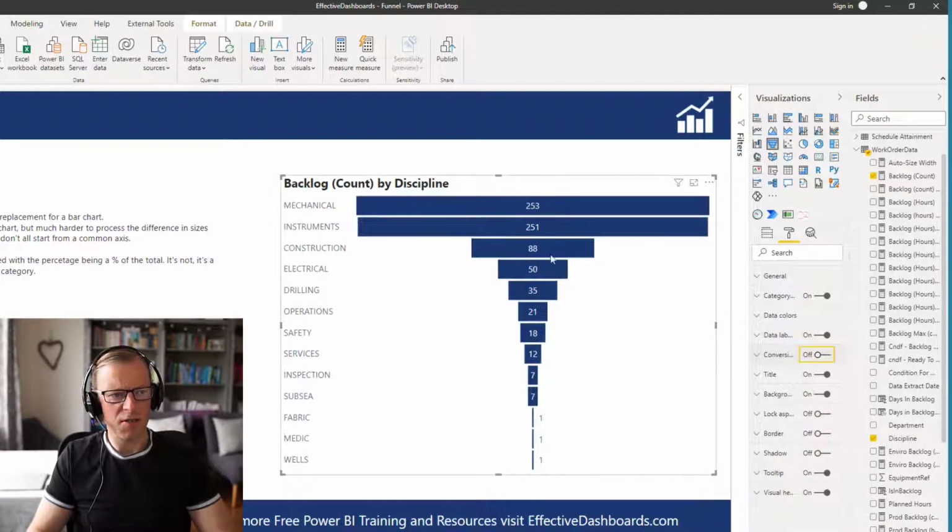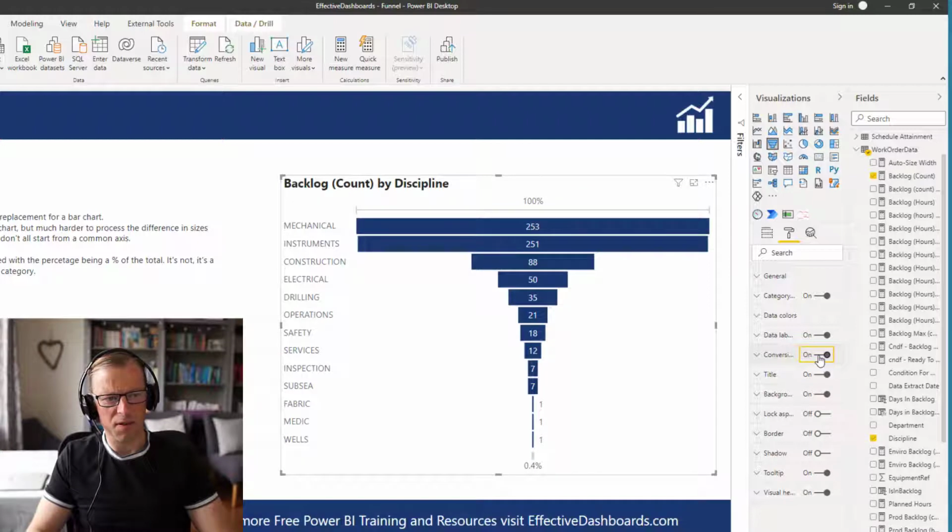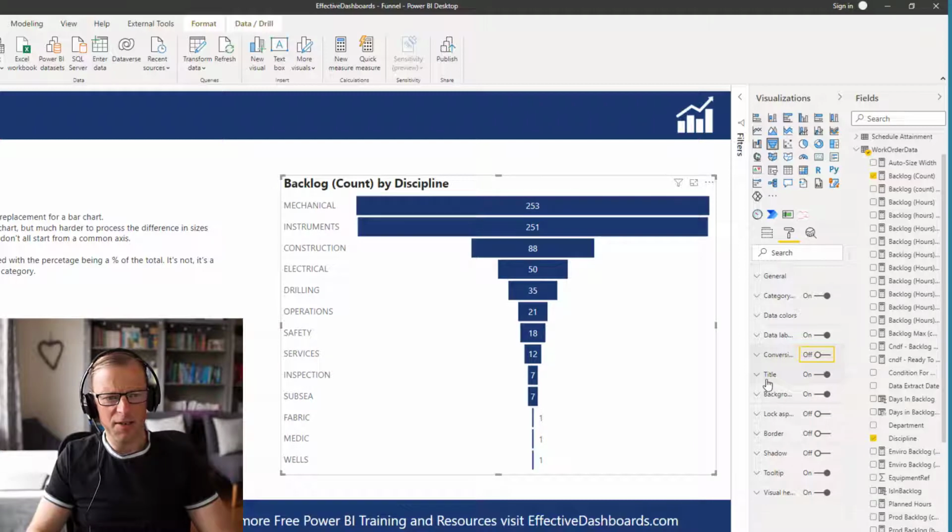Conversion, so this really just puts these bars on and off. So if you do it like this and you think, oh, actually I still want to see this value here because I think it's different and it's new and it might draw somebody's attention to it, then I would definitely suggest that you turn these conversion bars off, because these don't actually tell you anything. They don't relate to anything that's meaningful in this example here. Okay, so the rest of the stuff is just the title, the background, and all the usual things that come with all of the visualizations.